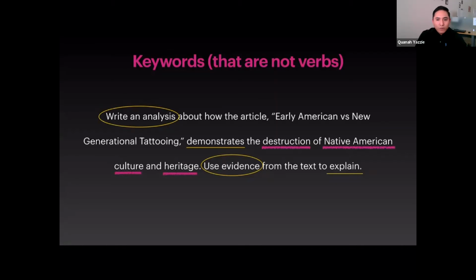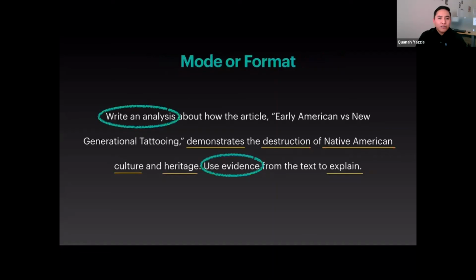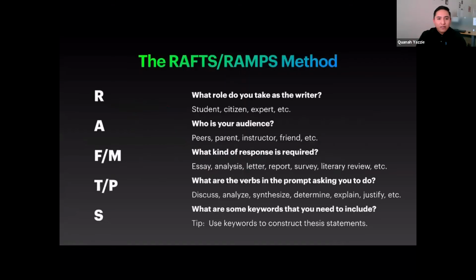And then the last one is looking at modes or formats, right? So in this case, our paper is going to be an analysis. So what does that analysis mean? How can I start to synthesize that information or process that information, right? And then what kind of formats or specifications can we use, like evidence, which in this case the prompt is telling us to use, right? So mode or format. And these three things here are an example of another method of teaching, in deconstructing the prompt specifically, called the RAFTS and RAMPS method.